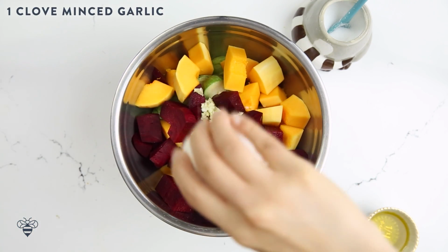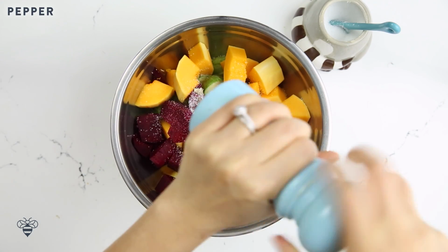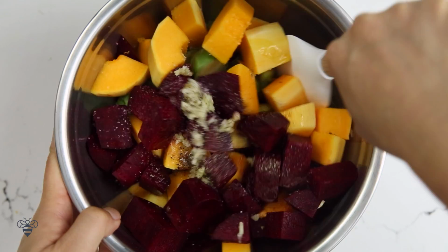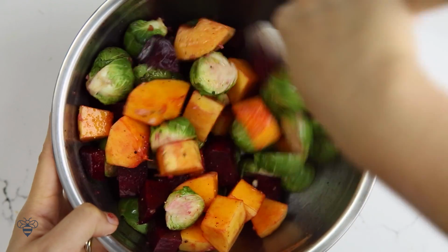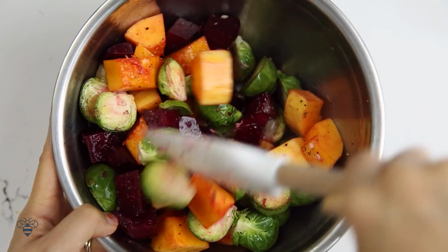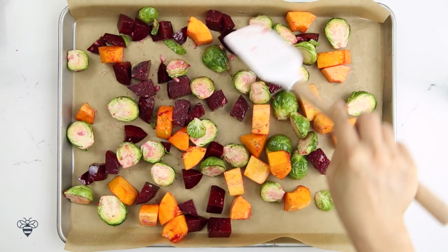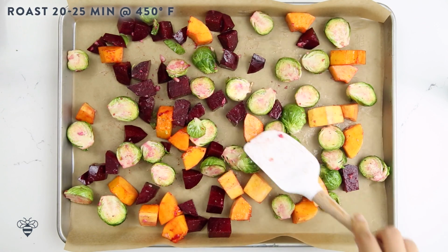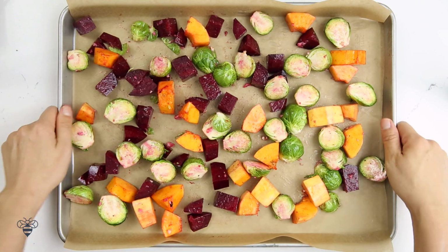Now in a large bowl, I'm going to toss in my Brussels sprouts, butternut squash, beets, a clove of minced garlic, a teaspoon of kosher salt, some freshly cracked pepper, and about 2 tablespoons of olive oil. I'll mix it well, making sure each veggie is coated. Don't worry about the beets transferring color, it does that. Then I'll throw it on a baking sheet, spread them out, then I'll roast them for 20 to 25 minutes at 450 degrees until the butternut squash is golden brown and the Brussels sprouts are slightly charred.